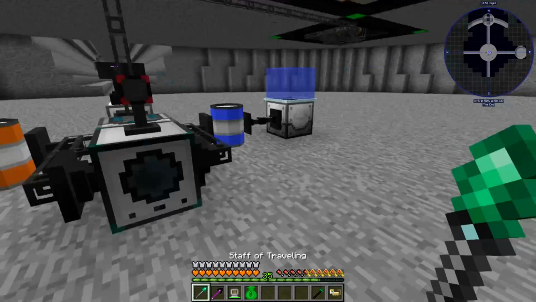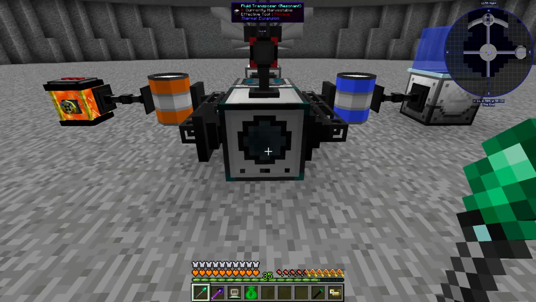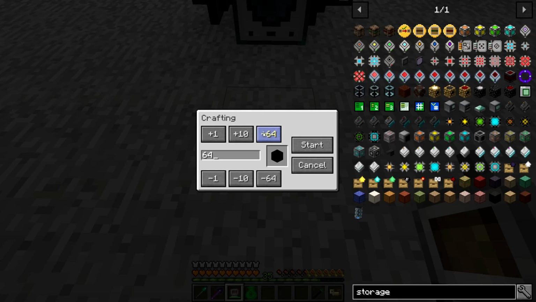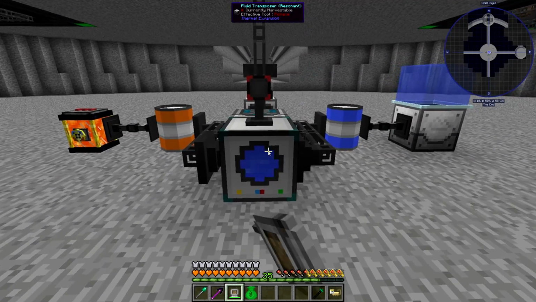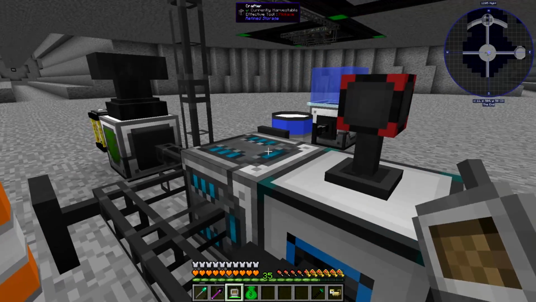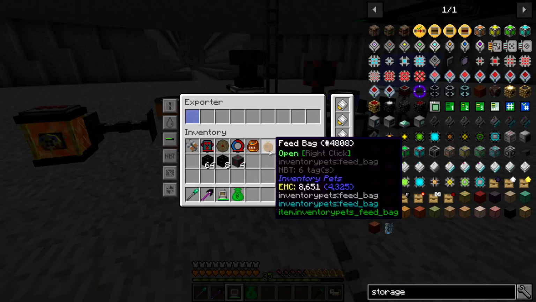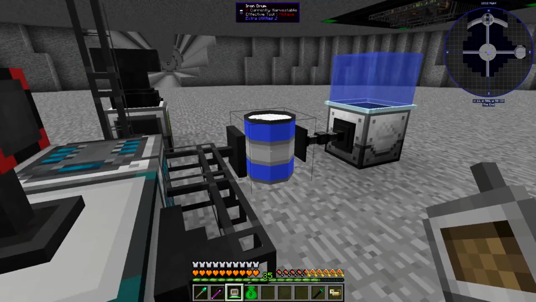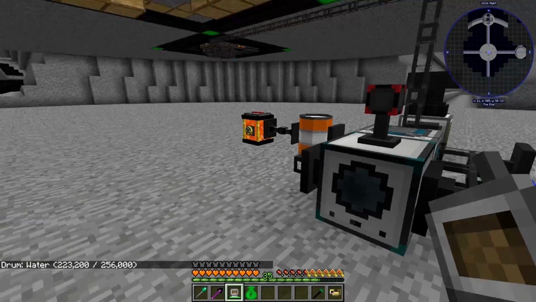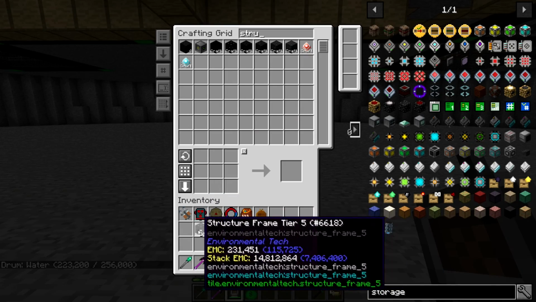What I also did, I want to show you this. First of all, let's do this. Fluid transposer. If we need black concrete, which I have 300 in though, we're going to do a stack. Fluid transposes black concrete. I have a recipe for black concrete powder, and then I have a crafter here with a black concrete powder to black concrete processing pattern. I am exporting water out of the system, basically from this drum, and importing the black concrete on the other side so we can craft the structure frames, which I have here in my inventory.